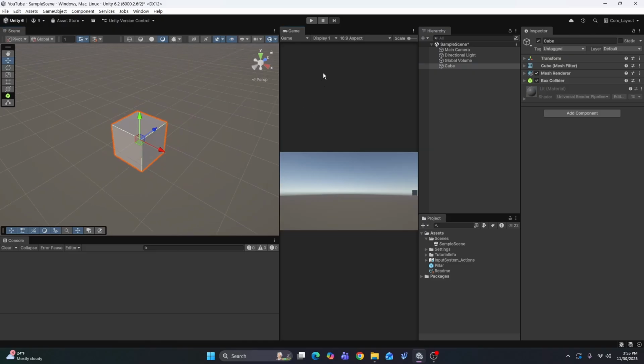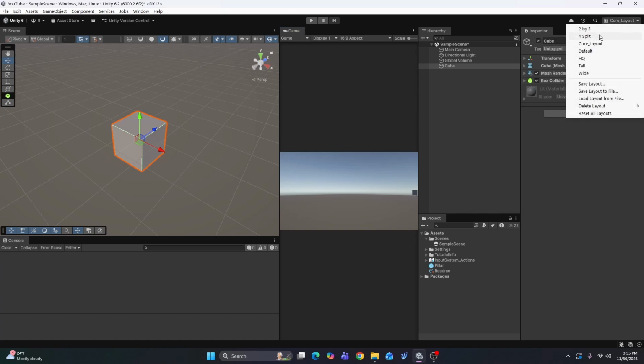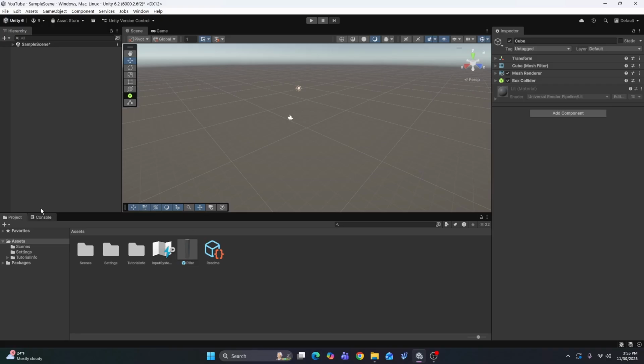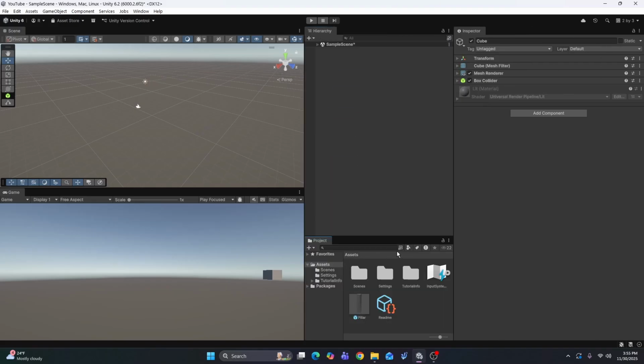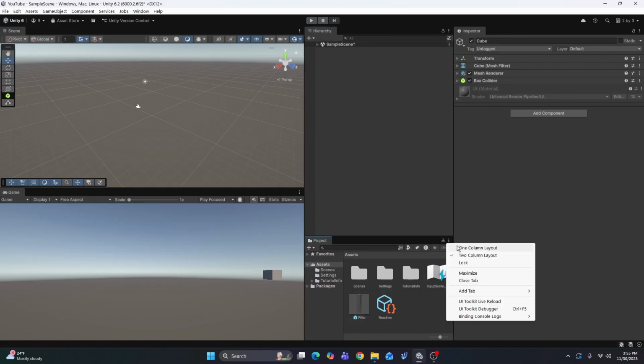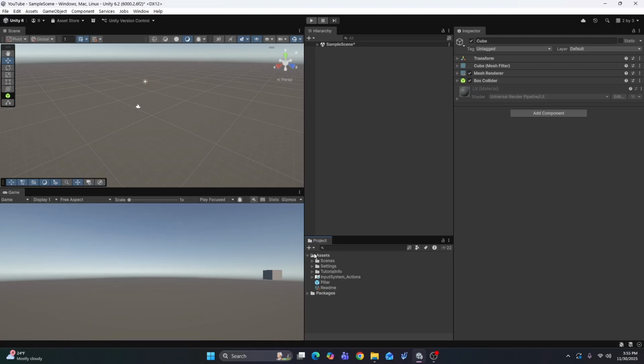And then your layout is going to look a little weird. So go ahead and replicate this layout whenever you get everything set up. It's going to start with the default. This is what it's going to look like. Go ahead and go over here, do a 2x3. Once you got the 2x3, you're going to take the project tab and you're just going to click and drag it so that it comes out. Post it down here. And then on the project tab, we're going to click on this and hit one column.